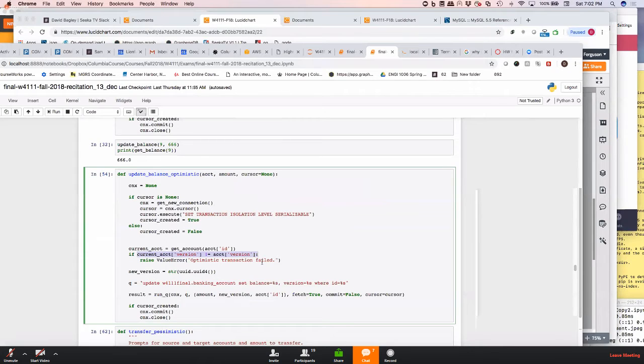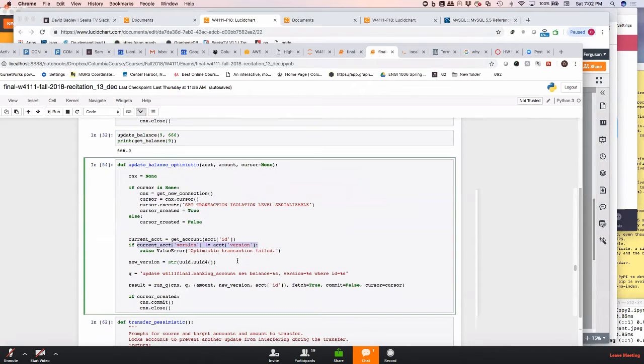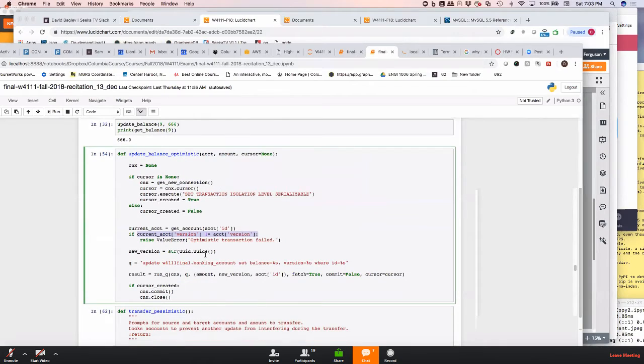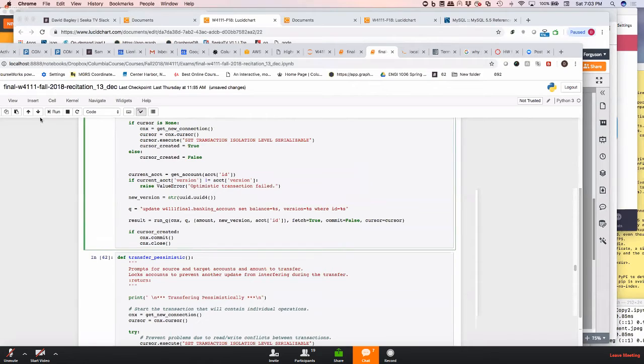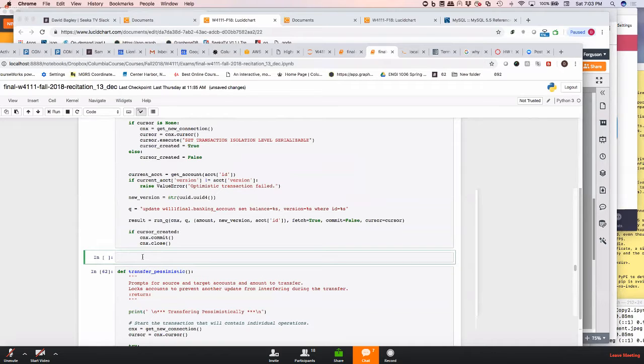And I just basically say failed. Otherwise, I'm going to make a UUID and then write it. So all I'm doing is I'm detecting, has this thing changed since I read it? So we'll just go around that one. And we will go and insert a cell. And so we're just going to say update.